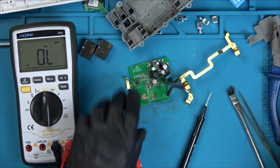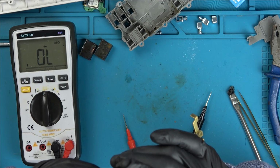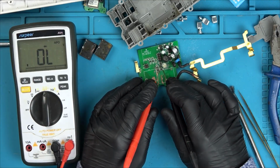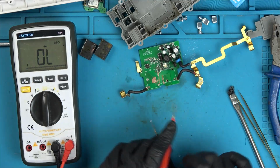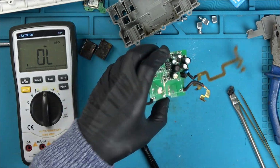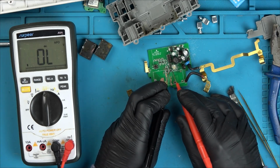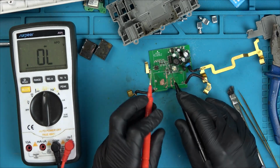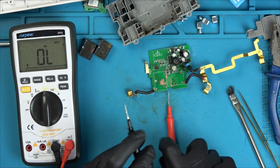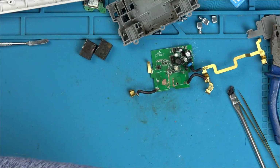So if we go to the diode on the right hand side, I just want to see if they're both the same. T42027, T42027. Well, the markings are nice and clear on there. So remember this is in circuit, but if we go here, nothing. Swap the leads. We have a reading. And are they the same way round? No, opposite way round. So now if we have a reading this way, we should have a reading this way on this one. But the readings are dead short. And then if I swap now, it should be open. So either the diode's failed or something on the board.